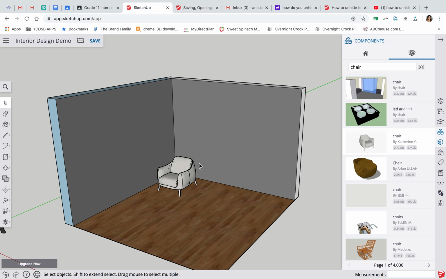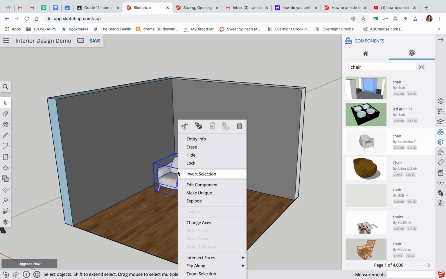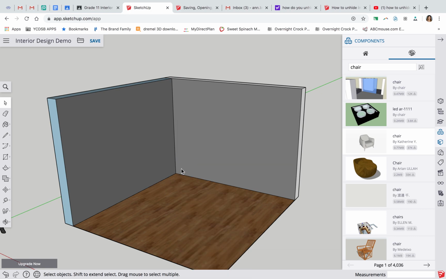On how to do baseboards and how to hide and unhide objects. So if your room corner already has objects in it and they're in the way, because we're going to draw a big rectangle on the bottom here and pull it out to be a baseboard, what you can do is click on your objects, hold Control or right click and click hide, and I'll show you how to unhide it later. And then you're going to grab your rectangle tool and draw a rectangle.